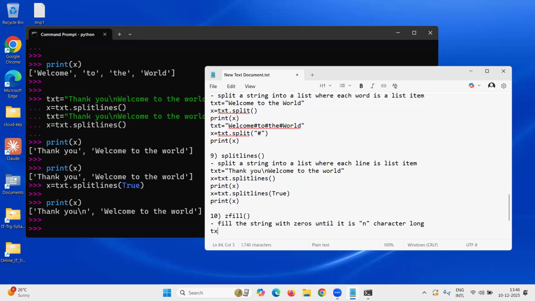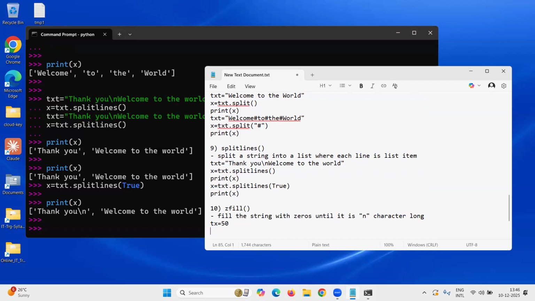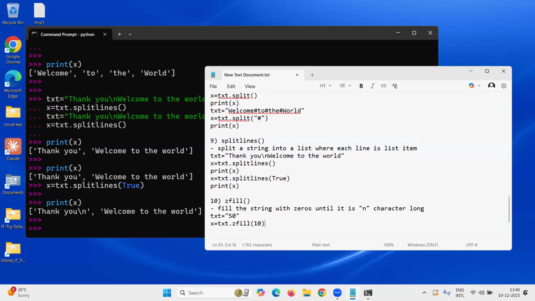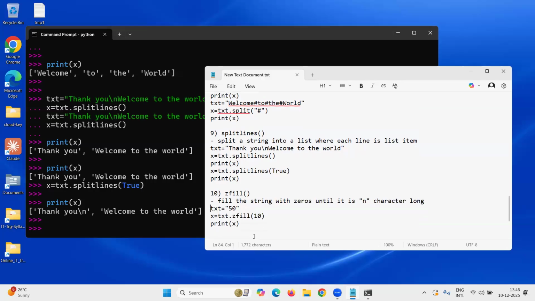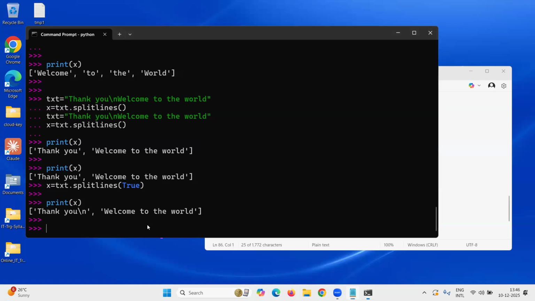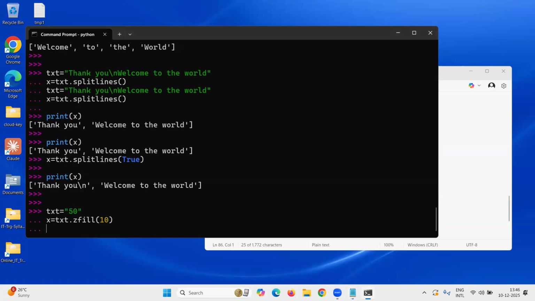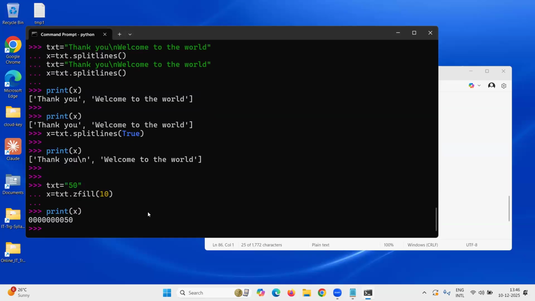Example, let's say txt is equal to 50. Then x is equal to txt.zfill(10). Print x. Check this. There you go. So until it is 10 characters long, it will keep on printing zeros here.